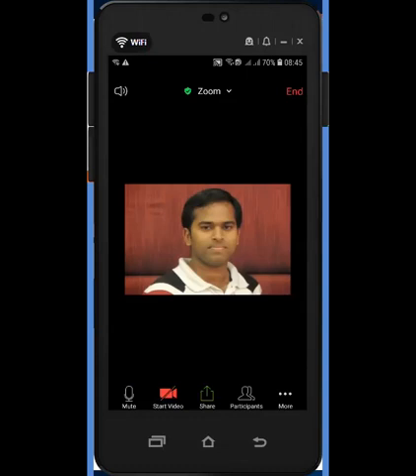The only thing is, you can do this using Zoom, you can do this using Cisco WebEx, you can do it using GMeet, Google Meet, or you can do it using Jitsi Meet. All of them have their own limitations, but Zoom, as you know, for 40 minutes it is free. Okay, so I prefer that, and that's it.